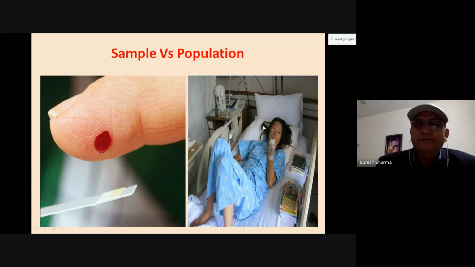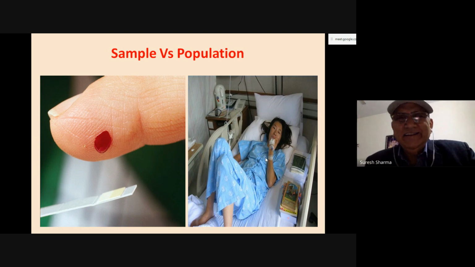And here is a patient. Ask him that you take out the entire blood of this patient. Then the junior doctor said, "Sir, if I take the entire blood of this patient, the patient will die." Then the senior doctor asked him, "Now what will you do?" He says, "I'll take a sample."